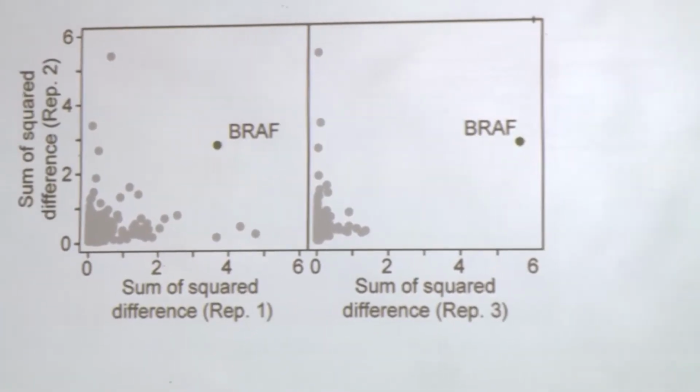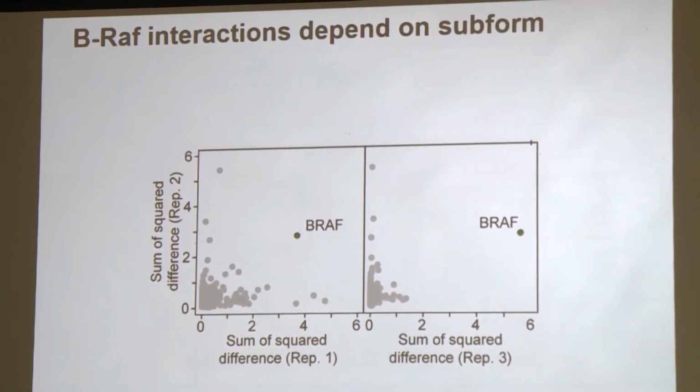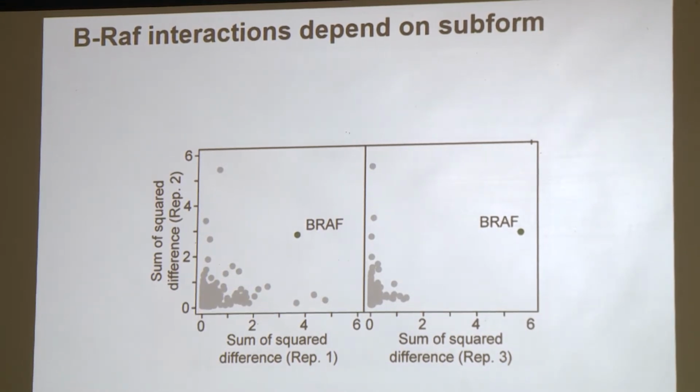In our example, we were interested in BRAF, and then we asked the question, which proteins differ the most in their elution profile, depending if we have the oncogenic version of the protein or the wild-type version of the protein, right? We wanted to study differential interactions between the oncogenic and the wild-type. So then we asked, okay, which proteins change most in their elution profile dependent on which BRAF variant is inside the cell.